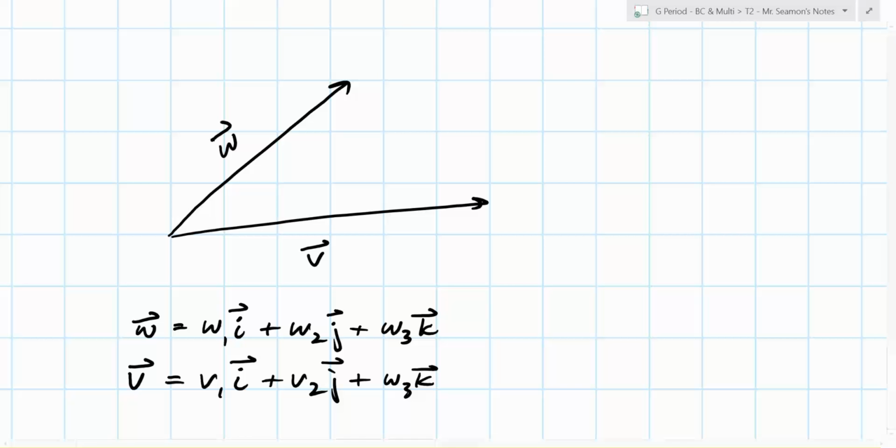Okay. So I'm going to then draw this vector in right here. Can you tell me what that red vector is equal to? Anybody want to tell me? No, it's not W plus V. What is it? Who has it? I hear a lot of things out there. It is V minus W, correct. This is V minus W.